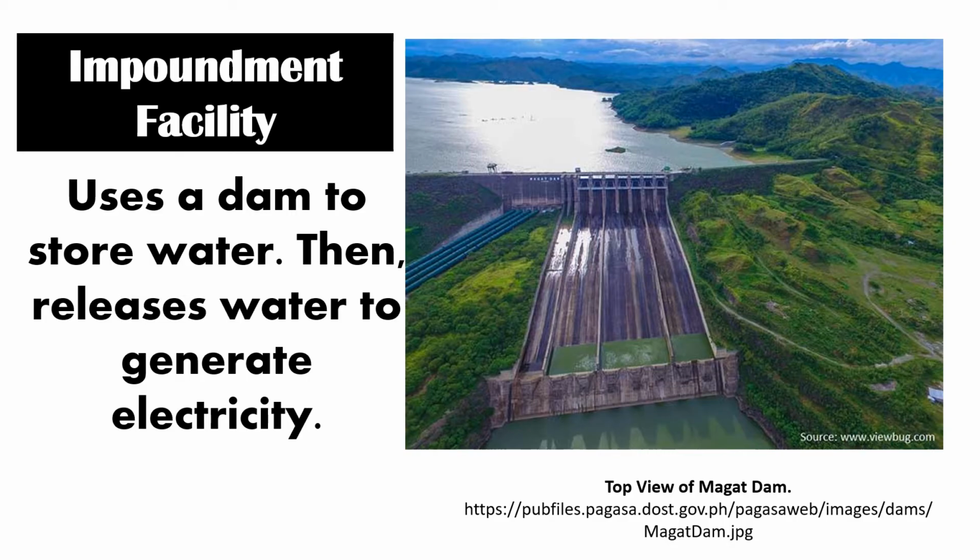In this case, you will be creating a dam to store water, and then the release of that water will in turn generate electricity. Now, in this picture of the Magat Dam, I want you to take note that this is not the penstock. This is technically a spillway. Kapag napuno na yung reservoir mo, kailangan niya mag-release ng water para hindi masira yung dam. This pipes is technically your penstock. So this will direct you to the powerhouse of the hydropower plant.